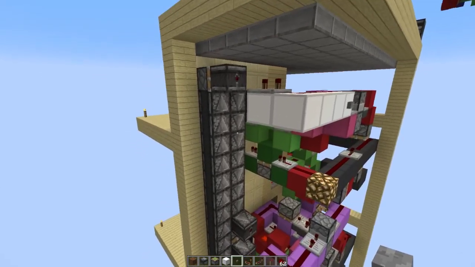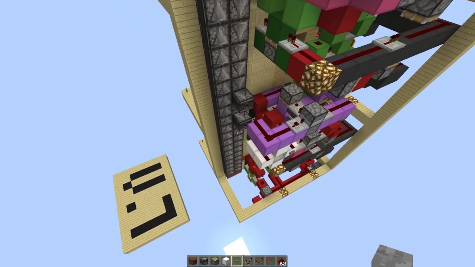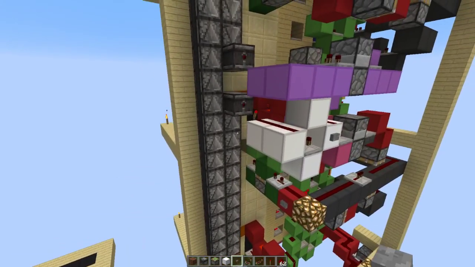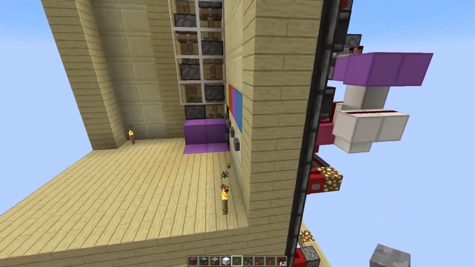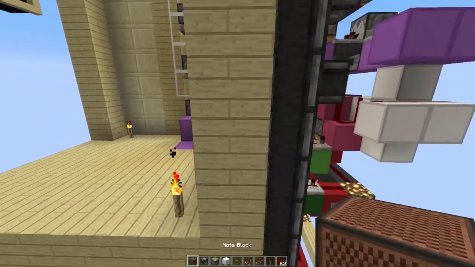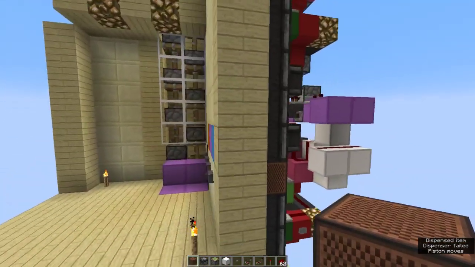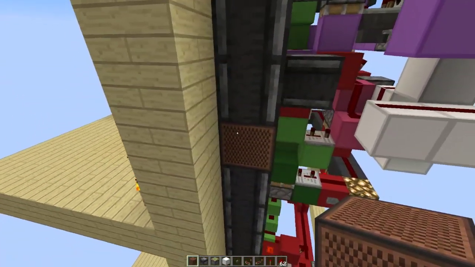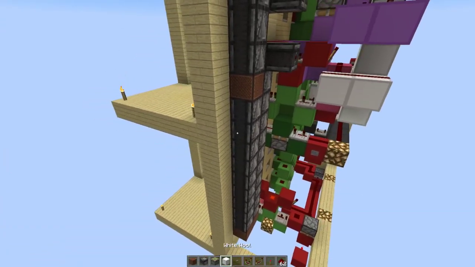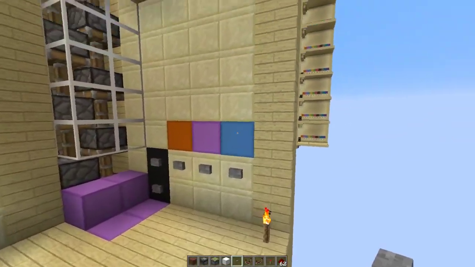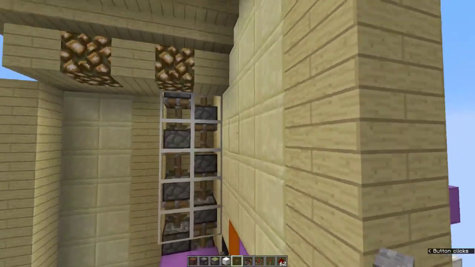Then we have 2nd floor can be activated on the way up or from the 1st floor. Now we just need to basically activate the 3rd floor from the 2nd floor, which would require me to do this. Yeah. So having that there should make that possible. So when you touch that, it's going to activate or deactivate that floor. Let's go ahead and deactivate it.